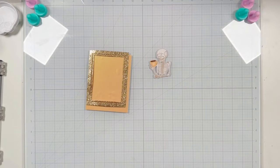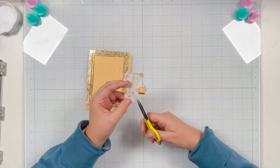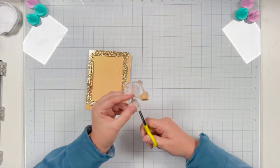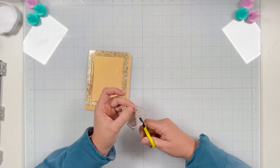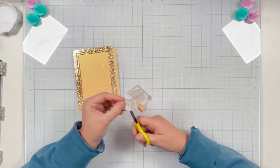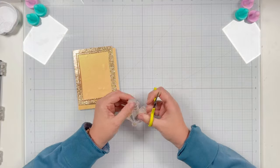I don't have a die set for this stamp set, so I'm doing some fussy cutting — I even cut out around the rib cage and the arm. When I need to cut on the inside of an image, I grab my one-eighth inch hole punch and just hole punch the eyes. I noticed as I was editing that my camera was going back and forth having a hard time focusing, so I apologize for that. I'm using the hole punch to start my cut inside the eye socket, then using my little trimming scissors from Spellbinders to cut out the rest of the inside of the socket, following along the inside line carefully.